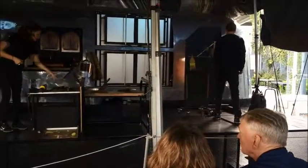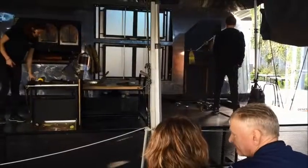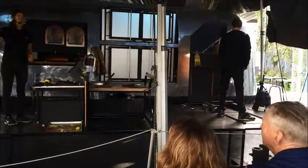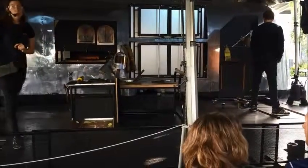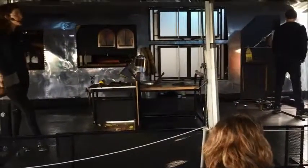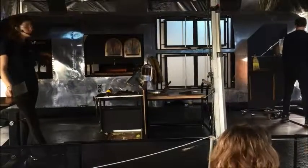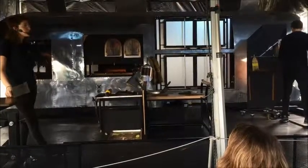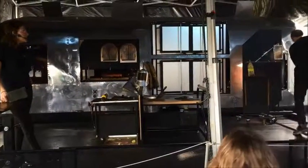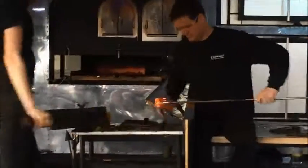We're going to use a few different tools to thin out that material. He's going to be using the jacks, and I'm going to use a wooden paddle, and we're going to work together to seamlessly incorporate that band of clear with that colored glass that he starts with. So all the while we're finishing up shaping this top and adding that extra element, Manny's having to manage the temperature at that punty connection.